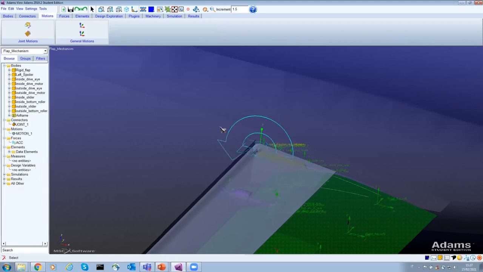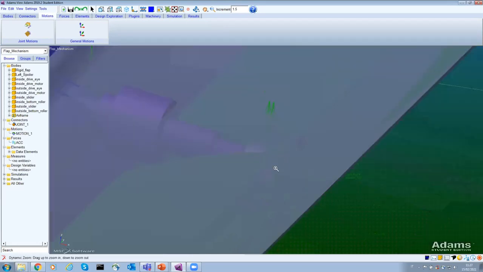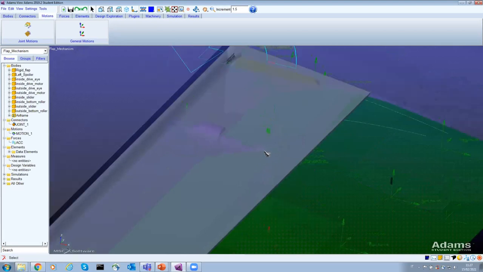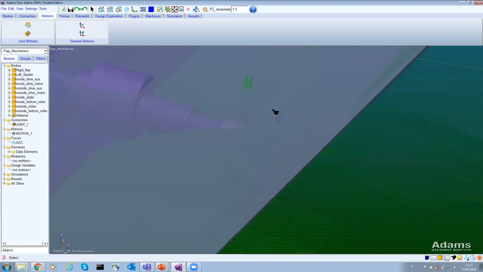And now a motion is applied on the spoiler. And I can decide the function of this motion: the speed of the opening and closing of the spoiler, the acceleration, or the displacement. It's up to me to decide how this motion is applied. Repeating the process for another part of the model, for example, I can zoom in correspondence of the actuator in this region.